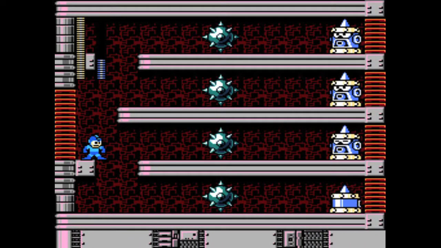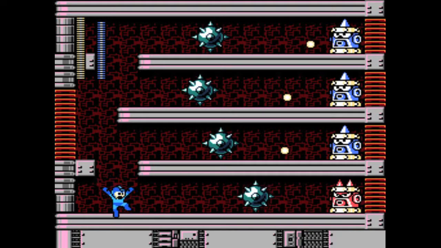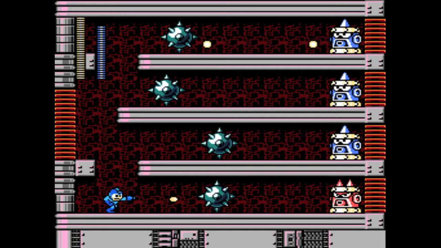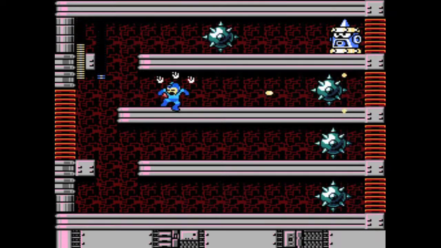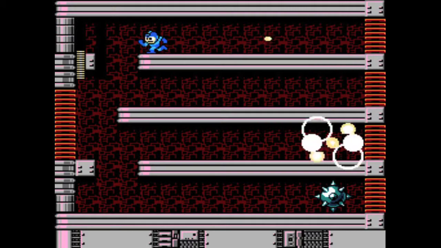Then you have the first boss, which is the spike pushers. All you have to do is just shoot the spike balls into them and then just try to not touch the spike balls. Spike balls will result in an instant death, and you just want to repeat this pattern for the entire fight. That should wrap up the first Wily stage once you defeat the last spike pusher.